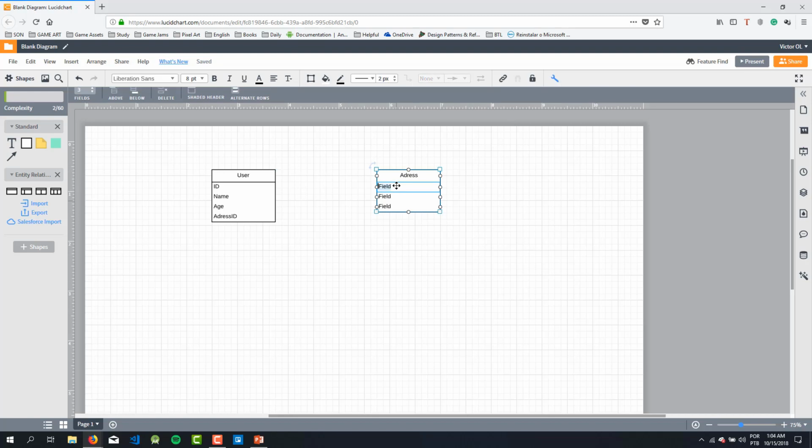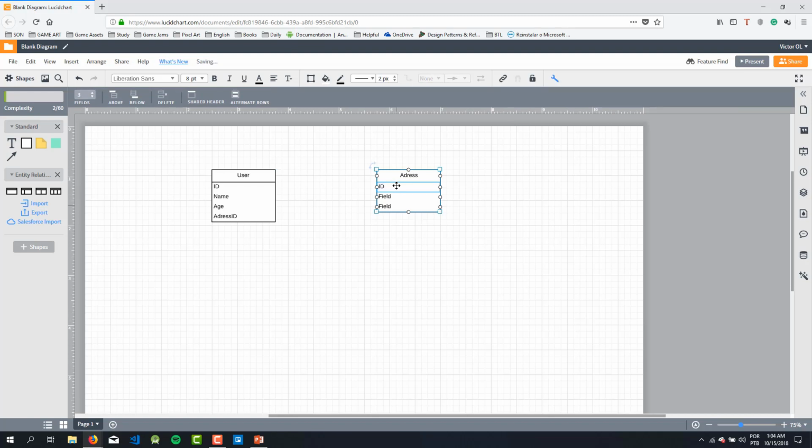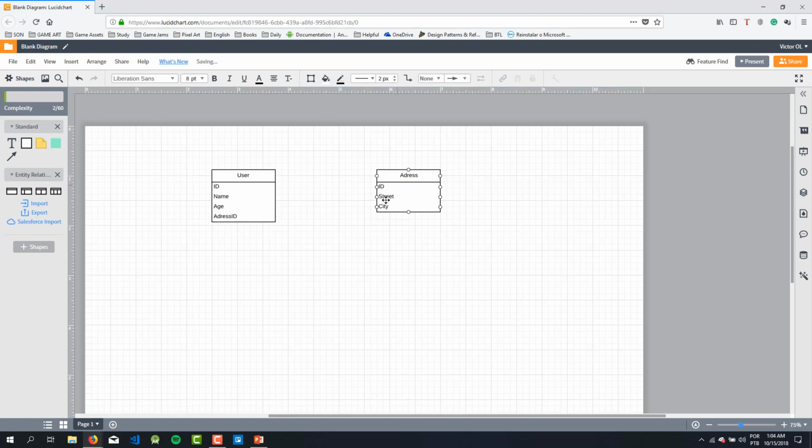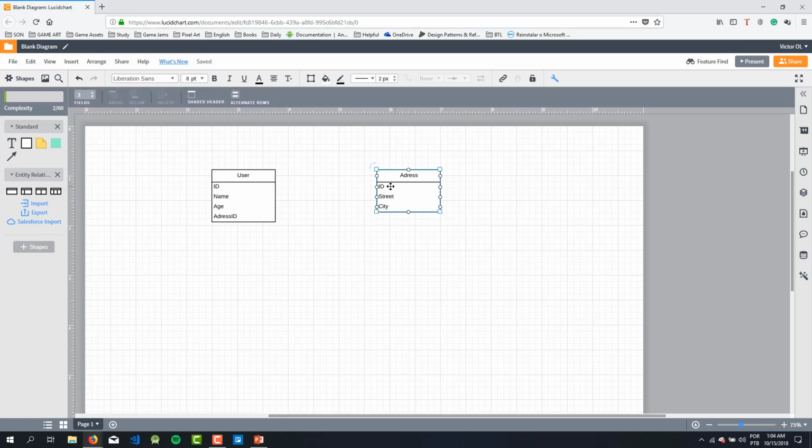An address basically has an ID, a street, city, and let's change the number of fields.